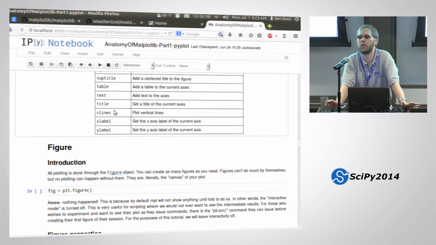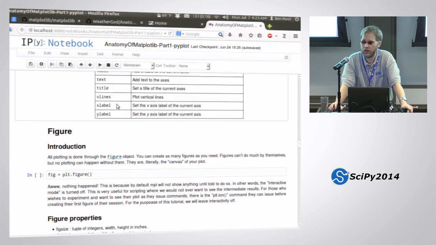So that's just the pyplot module. And that's not even every single function that's there. I actually left several out. And in some newer versions of Matplotlib, there are newer functions that I haven't added to this list yet. So it's a pretty extensive module, and this is usually your starting point.